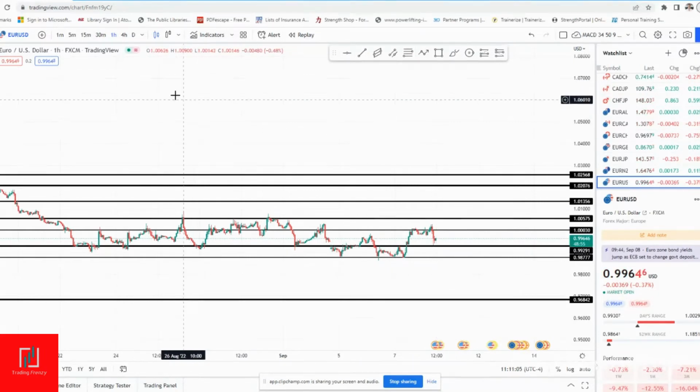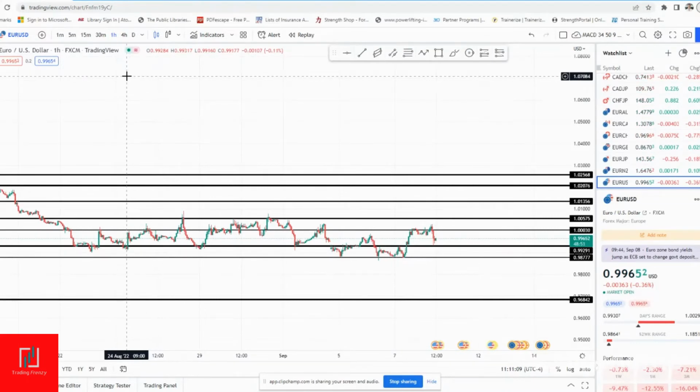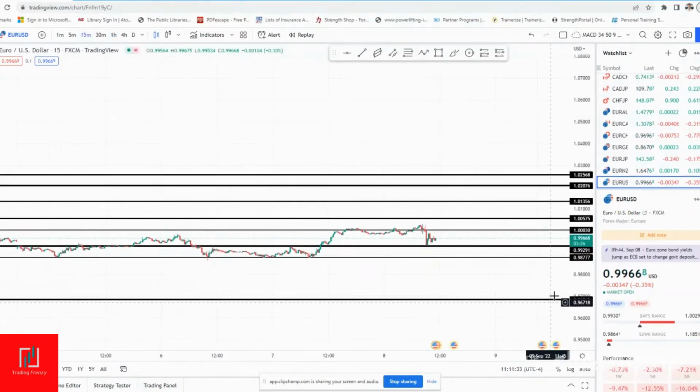So now we've got it broken down from the 1 day, the 4 hour, and the 1 hour. You can see that by going from time frame to time frame, you start identifying how many areas price hit and bounced off of, and that will formulate the levels that you can go to. So now what we want to do is go down to the 15-minute.